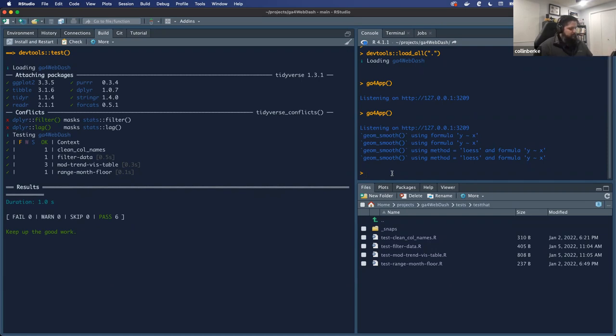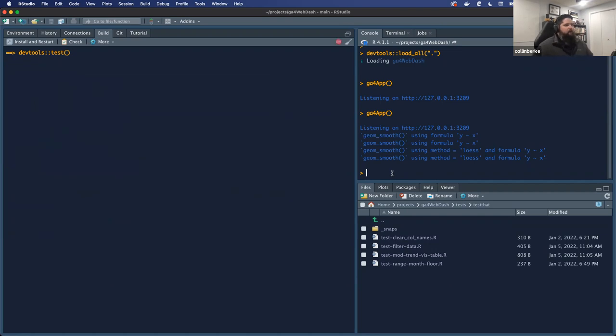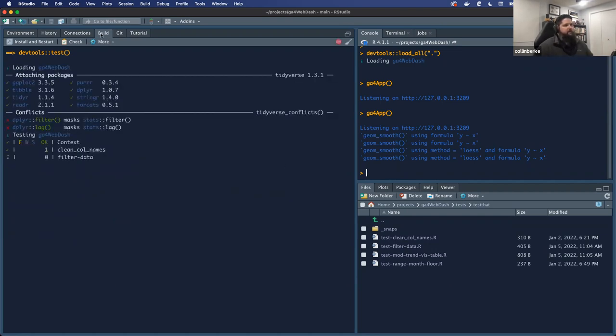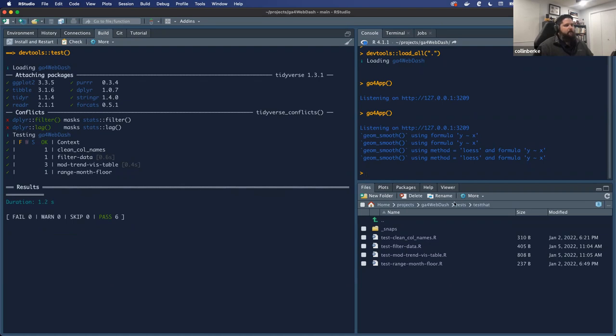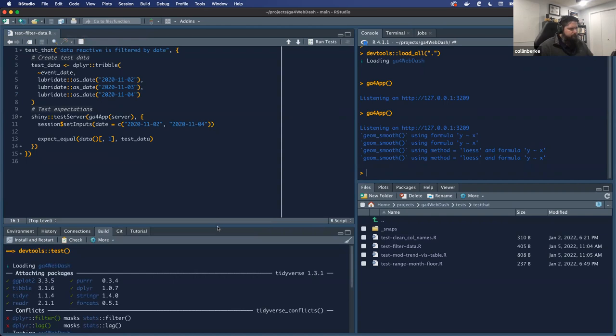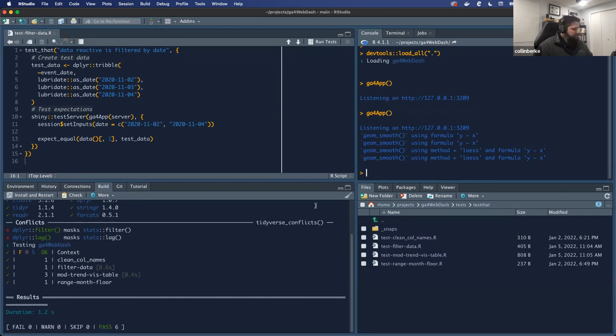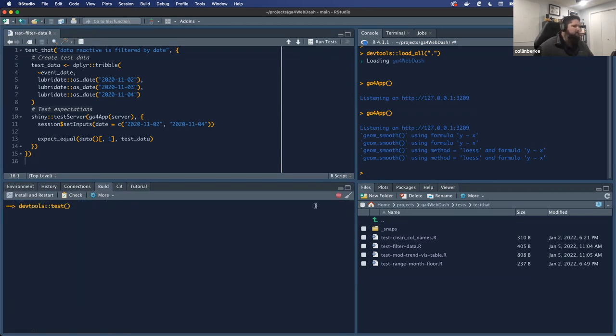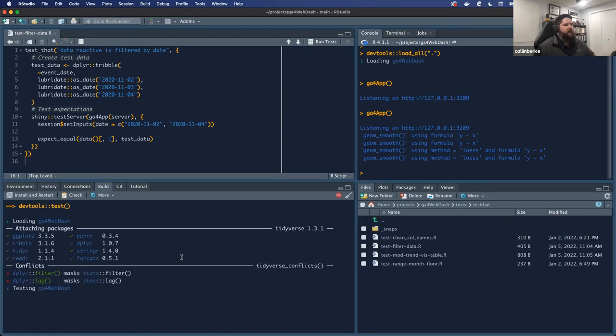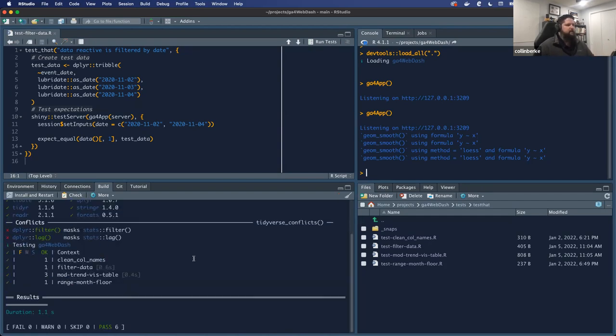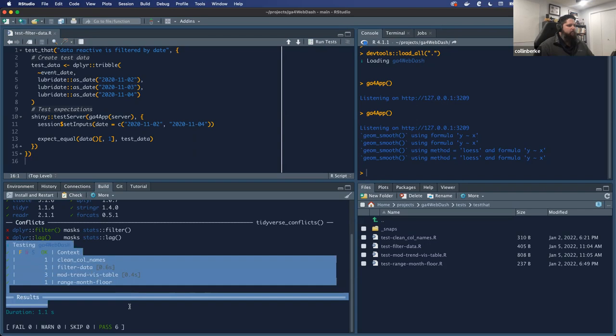To actually run these tests, I've just found it really easy to learn the hotkey, so just Shift-Command-T. What it will do, and this is all happening within your build console, and maybe I should open this up so you can see where it's at. On my R setup, I have my console and my environment tabs over here. You're going to be looking in the build tab. You go Shift-Command-T, it runs all of your tests and it gives you outputs for your specific tests.